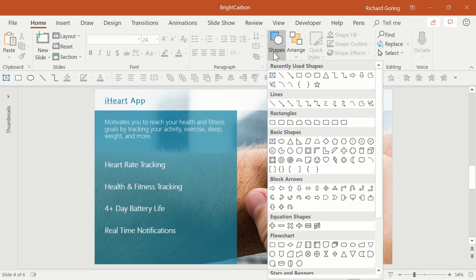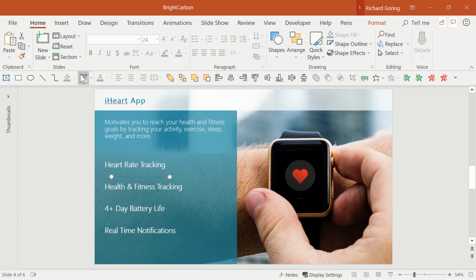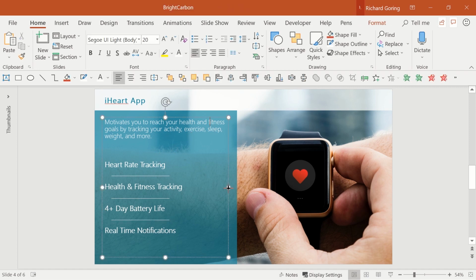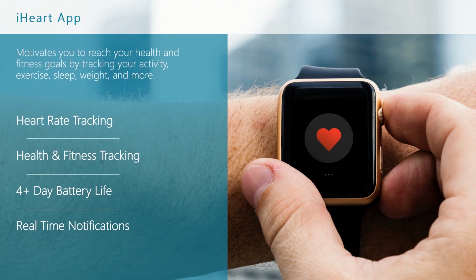Now, demark each point by drawing a short line between the two lines of text, and use the copy drag technique by holding down the Control and Shift keys to drag 2 additional lines between the remaining points. You may need to reposition the text slightly within the frame, but once you are happy with the position, what do you think? A much better laid out and more considered slide that helps your audience assimilate the information more quickly and easily. And it's just combining a couple of simple techniques, while remembering the idea of white space to frame things clearly.